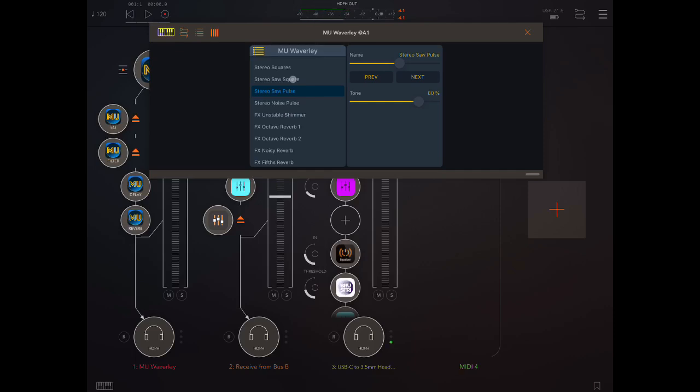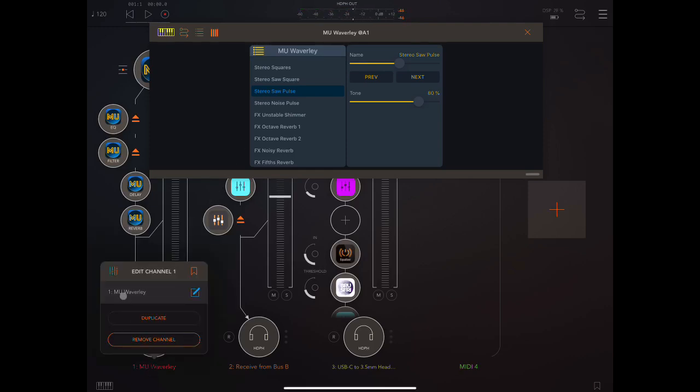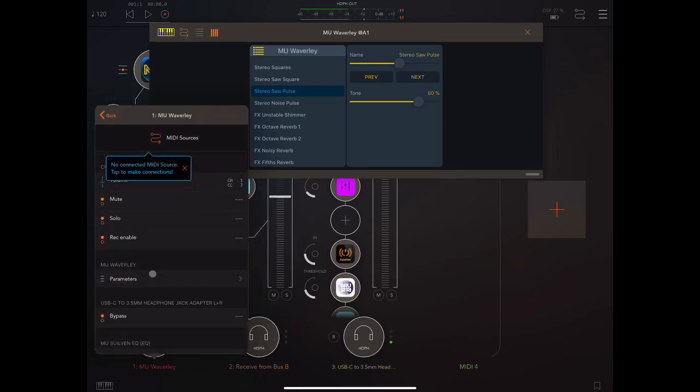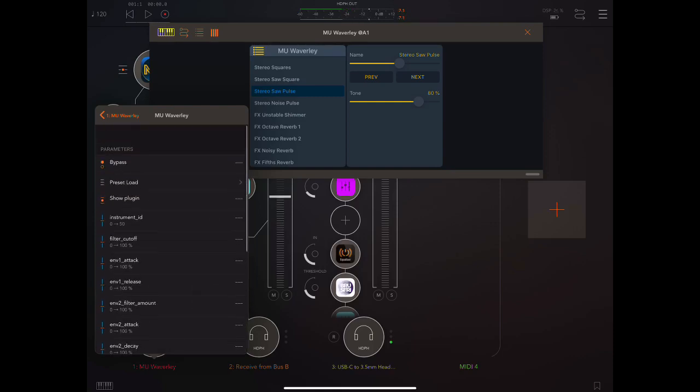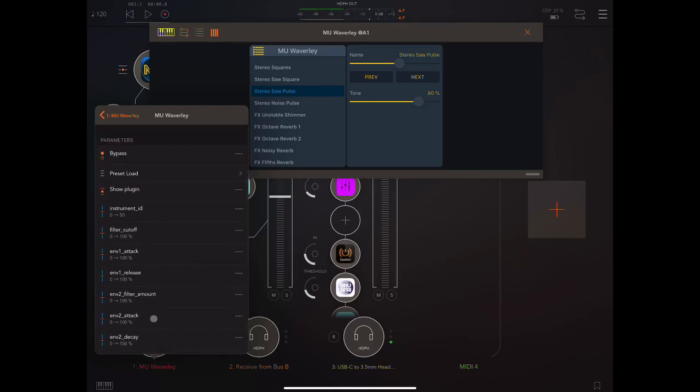Cons, I mean, if you're really into synthesis, you probably like tweaking things more than you can do in this, but you might like the sounds enough that you think it's worth it anyway. Another con is that at the moment, the parameters are actually exposed in AUM, and I talked to Rob about this yesterday. It seems that that's a mistake, kind of. They're not actually supposed to be exposed because I can't remember if it's all of them or the vast majority at least. Maybe there's 1 or 2 that can be used. Most of these are not going to do anything when you try and automate them.